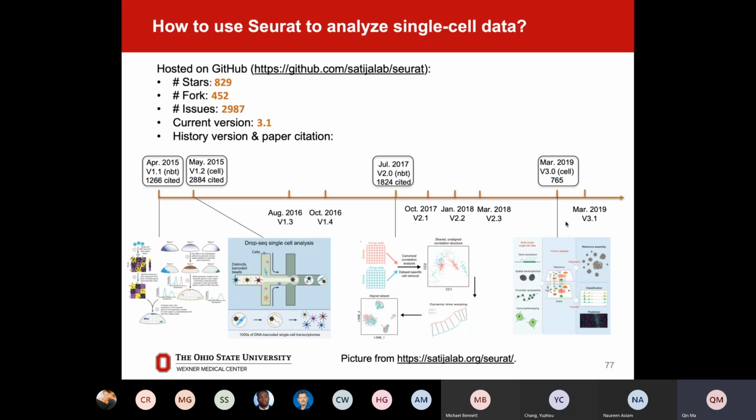Otherwise, I'm moving forward. Okay, so first of all, Seurat. If you only have limited time or effort dedicated to single-cell data analysis, my suggestion is always to get started with Seurat. This is a tool currently well maintained and will be significantly improved in the near future.